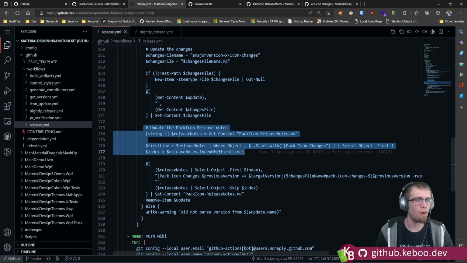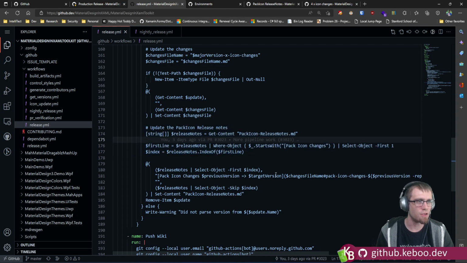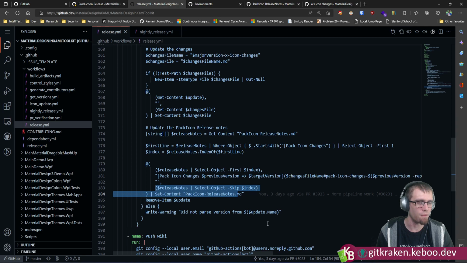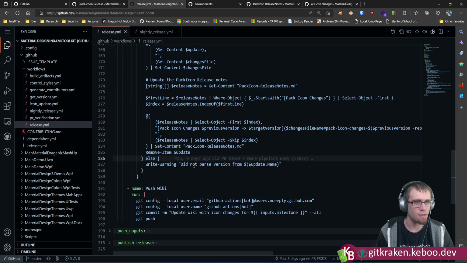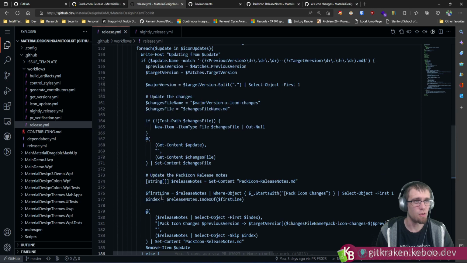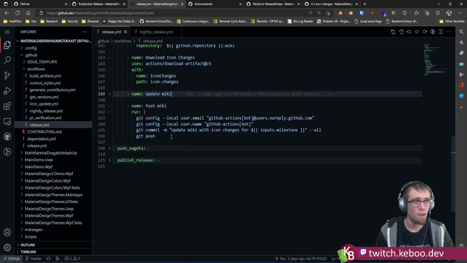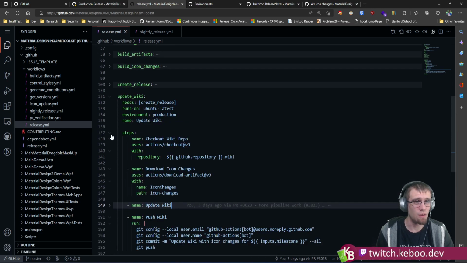So once again, all this thing does is regex its way to victory, goes hunting for that little guy, and says, okay, where are you in the file? Okay, I'm going to insert myself into this, and away we go. And then it whacks the local file that it downloaded, and everyone's happy. Write some warnings, but then push the NuGet update. So this is all just manipulating the wiki.